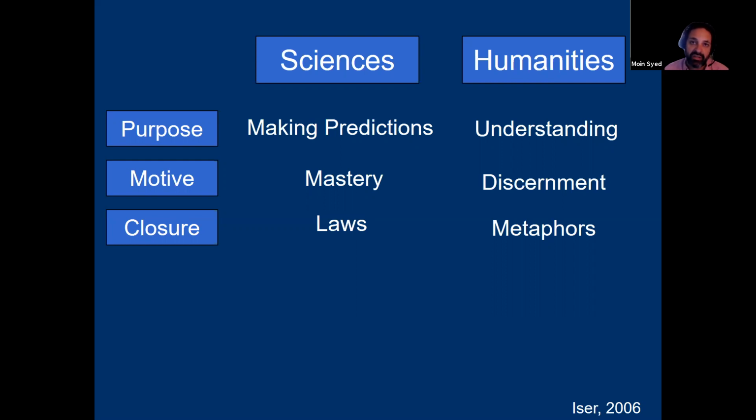In contrast, the ultimate goal in the humanities, in humanistic theory, is to develop a strong metaphor, a metaphorical representation that facilitates understanding and discernment. So it's not to come up with a law that governs all of human behavior, or even a particular domain of human behavior, but rather to have a really useful metaphor that captures this particular phenomenon. So a very different end result.